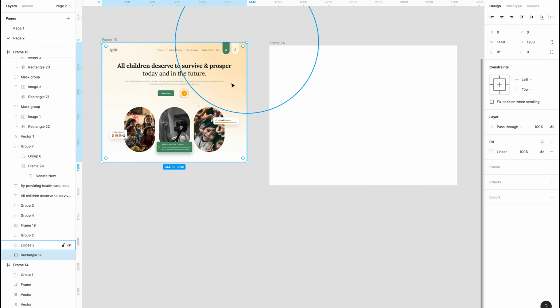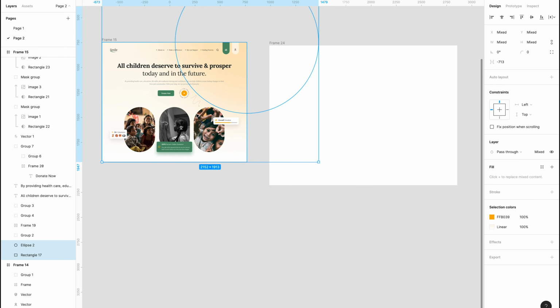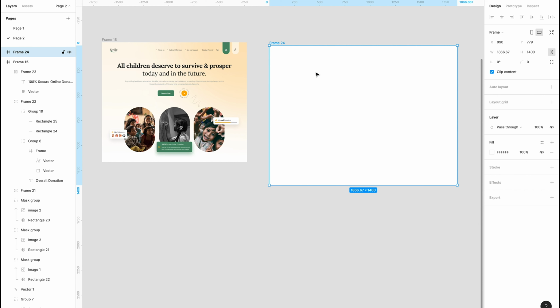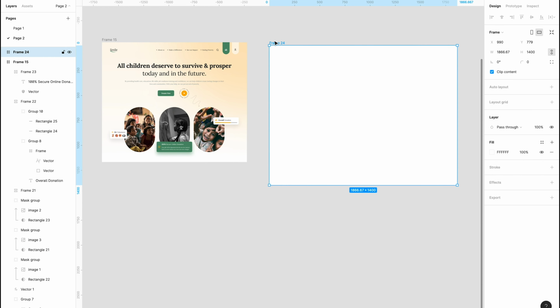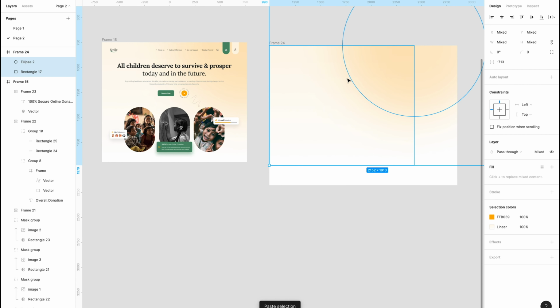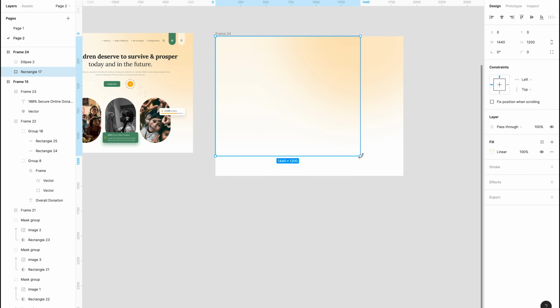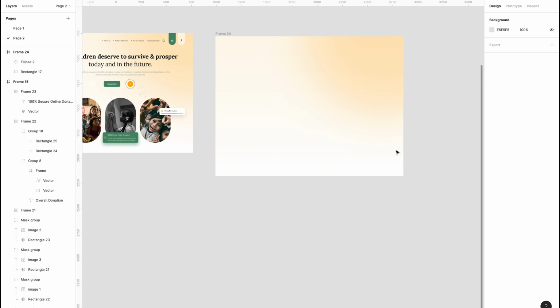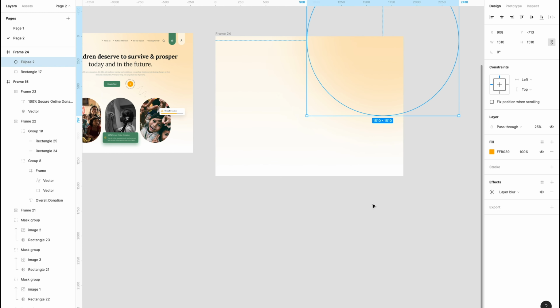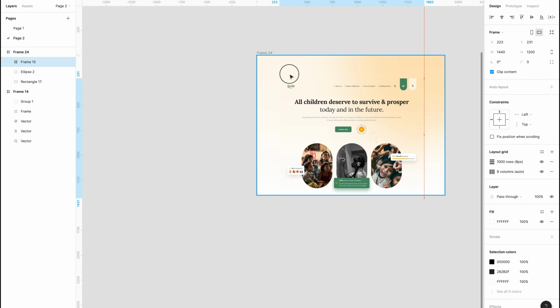Now select this layer from the background, copy those layers and paste inside this artboard. Now place this frame inside this artboard.